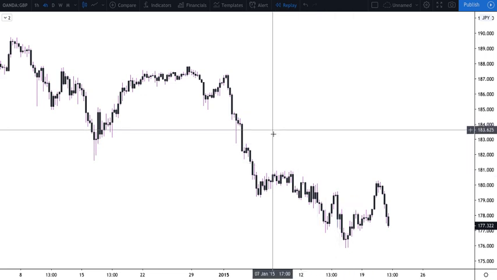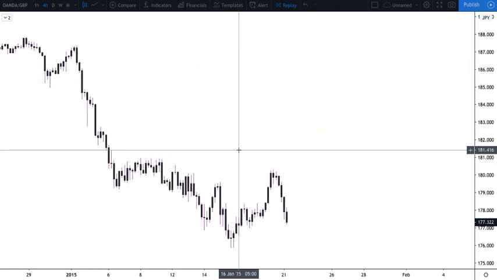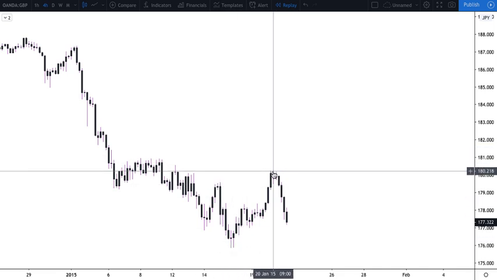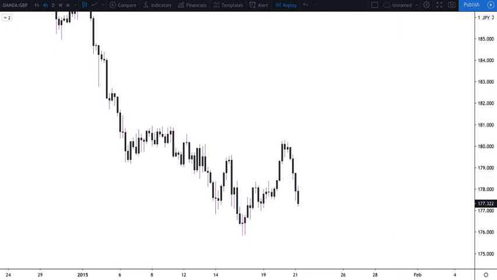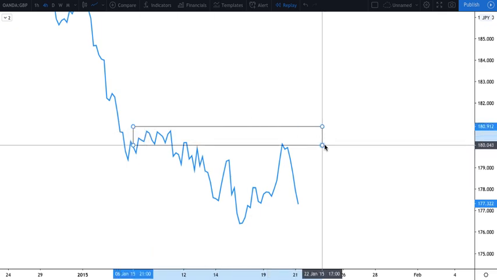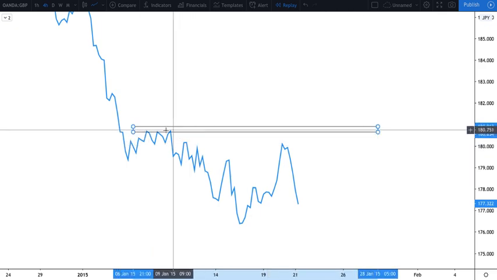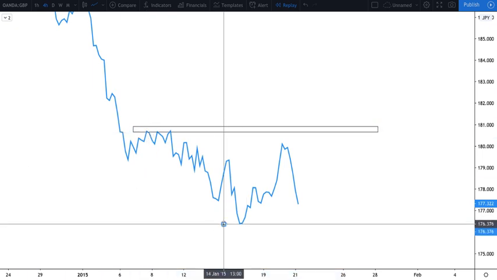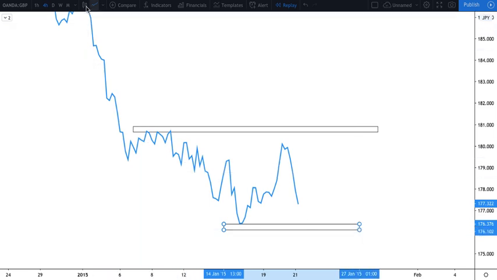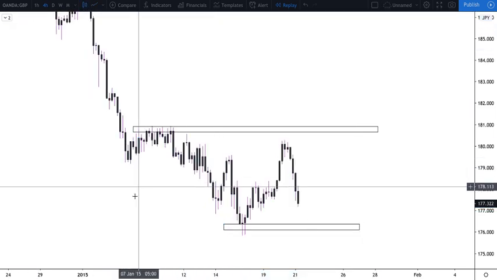With the overall trend, I see that the trend is bearish, and this was the previous lower high. Market pushed up to create a new higher high, so potential break of market structure. Let's draw on our zones. We have this level right here, which is acting as a pretty nice level of resistance, and then maybe this level of support we should keep an eye on. I think that's enough for right now, and we'll see how this plays out.